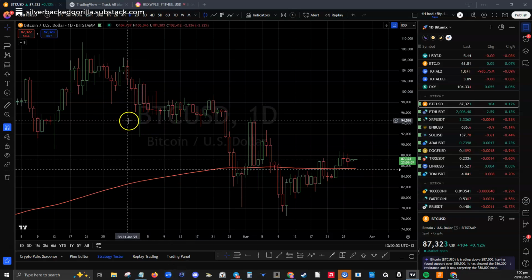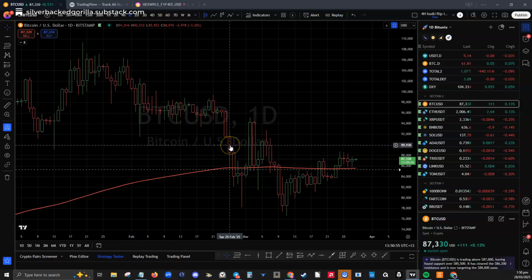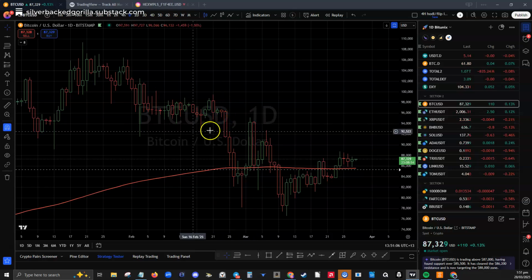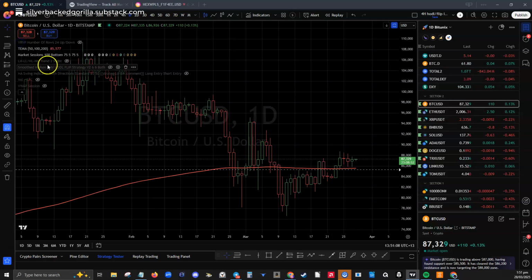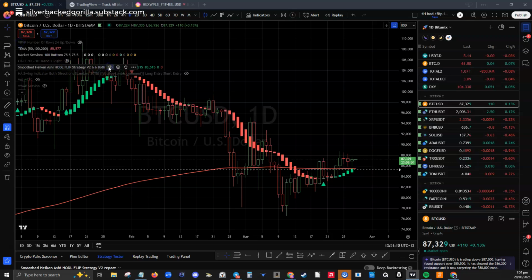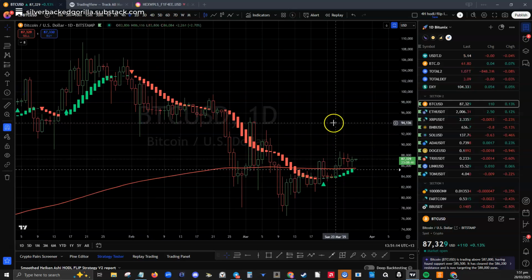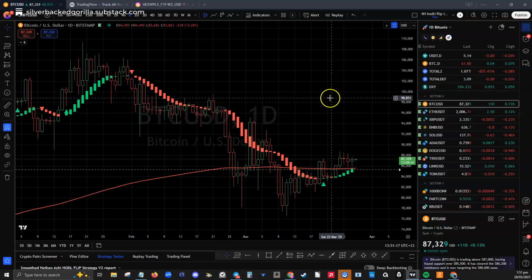Anyway, if you go into settings the way I just showed you, these candles here, there'll be a little checkbox. You can just uncheck them where it says candle bodies, and it's got a little green and red little box. You just uncheck the box next to that, and it'll make your candles hollow like this. And then smooth Heikin Ashi, you just bring that in like that, and then you've got that. You got the trend, which will give you your bias. Anyway, enough said on that. So that's basically, I've got my bias. Everything's green at the moment.